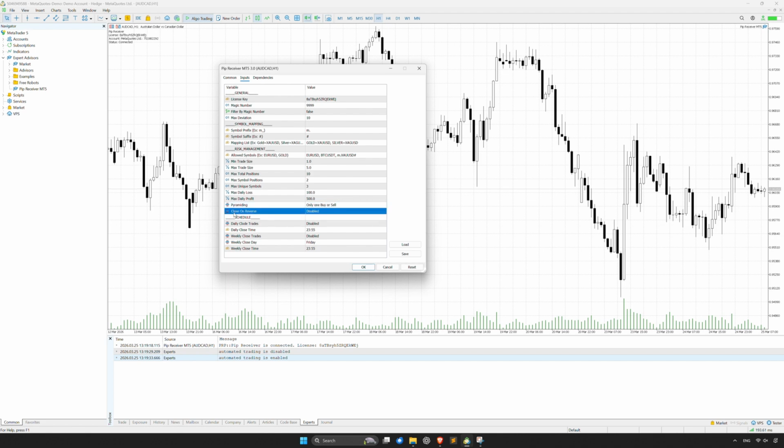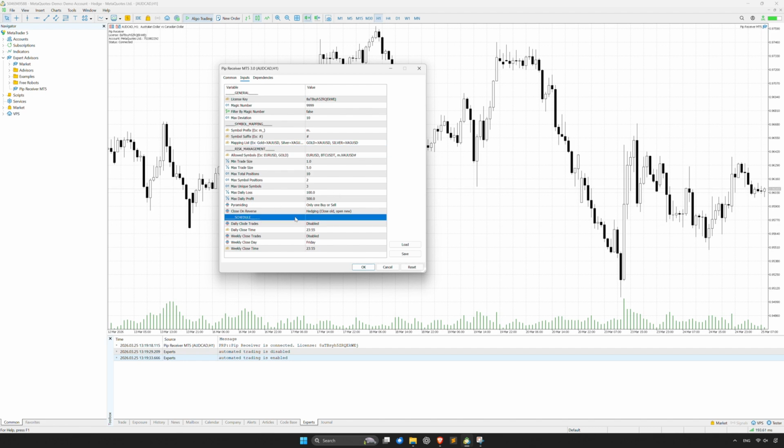The close on reverse setting defines how positions are handled when an opposite signal appears. Disabled means no action is taken. Existing positions remain open. Netting means existing positions are closed, but no new position is opened. Hedging means existing positions are closed and a new position is immediately opened in the opposite direction. If you send a buy or sell request while any of these limits are reached, the order will not be executed. However, actions like closing positions, canceling orders, or updating trades will still be processed.